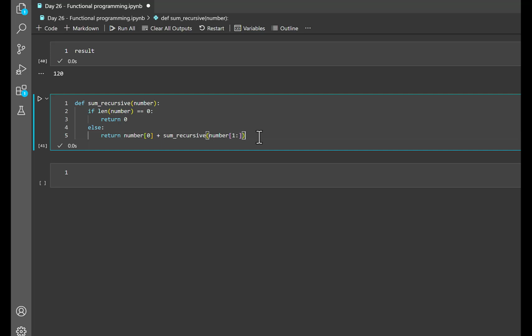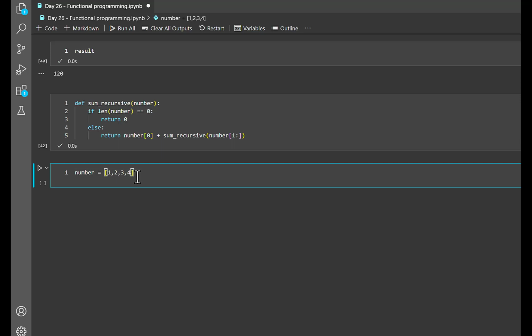So right now we say return number at index 0, which is indexing from the initial value of the number, which is our argument, plus some recursion, which means we are calling the function again. Then we index the number from index 1 to the end of the number. Let me show you how this magical algorithm works. People say code, I'll say algorithm because I love to call it an algorithm, and it's more than a code.